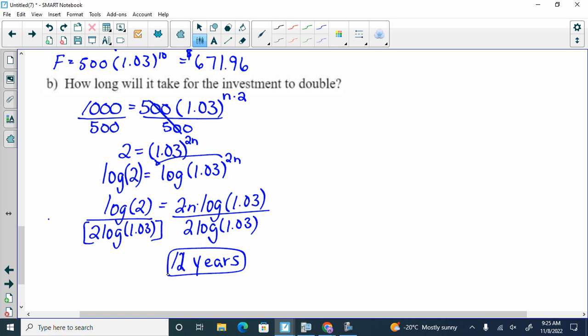Don't get me wrong, it worked out. But what happens if you have 11.7 something? Why would you still have to do 24 if it's 23.4? It wouldn't reach double if you rounded it down. If you walked out of the bank at 23 compounding periods, would you actually have double? No, so you'd have to wait till 24. You'd have more than double, but at least you could buy the car. If you needed $1,000 to buy something, that's what you have to think. Could I walk out at 23 compounding periods? No, the person would be like, come back at 24 compounding periods. Okay. So always, always, always only round at the end.